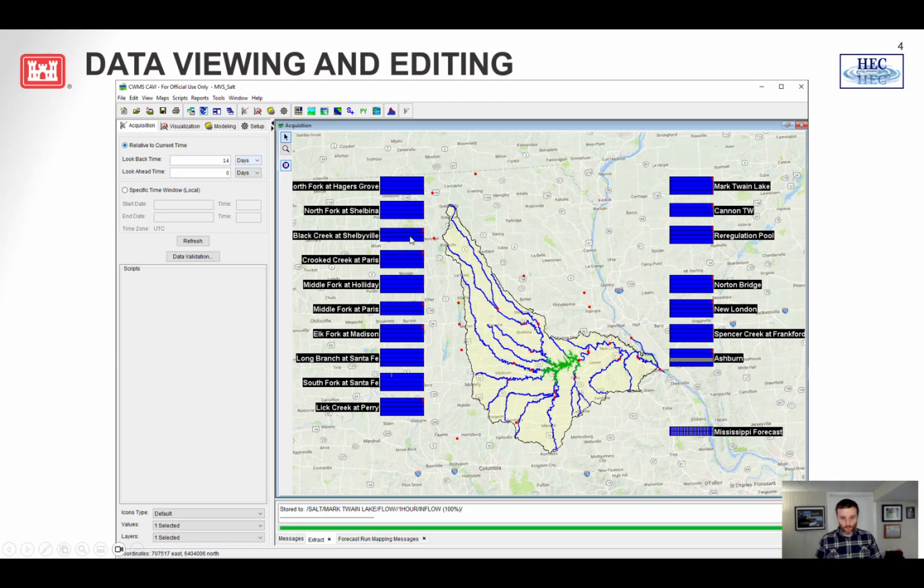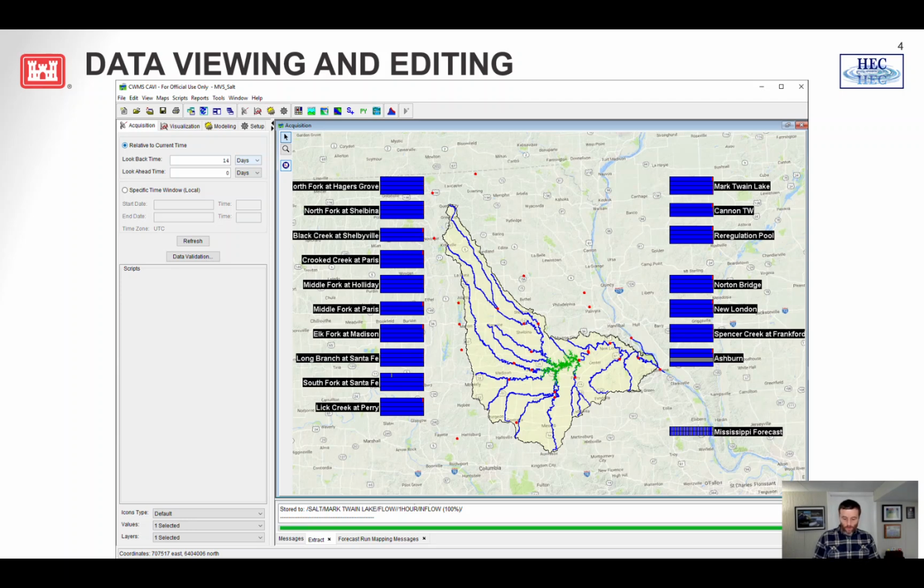If we wanted to, we could also plot the data the same way from these time series icons. So it's kind of a choice on where you want to set up your workflow. But this is where you could access each of those data sets and start editing and validating those data sets. There's also a data validation list and ways to validate these.